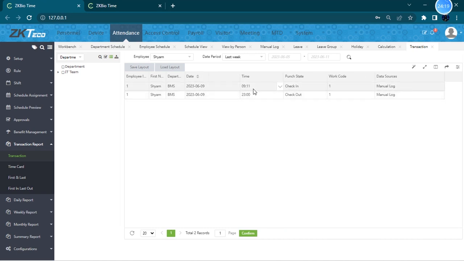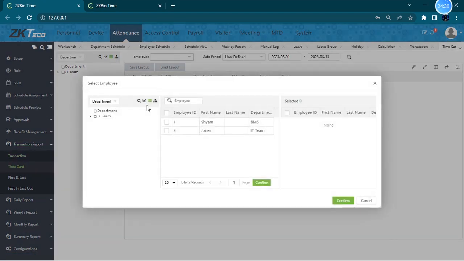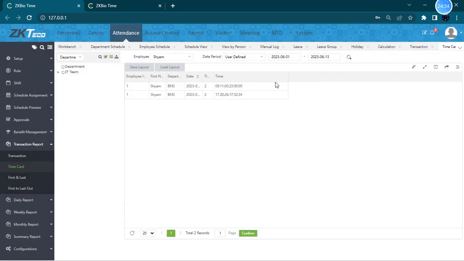Check-in is 9:11 and check-out is 23 hours, 11 p.m. The time card report shows how many transactions have been done and at what timings. It shows 2 transactions have been done for last week.